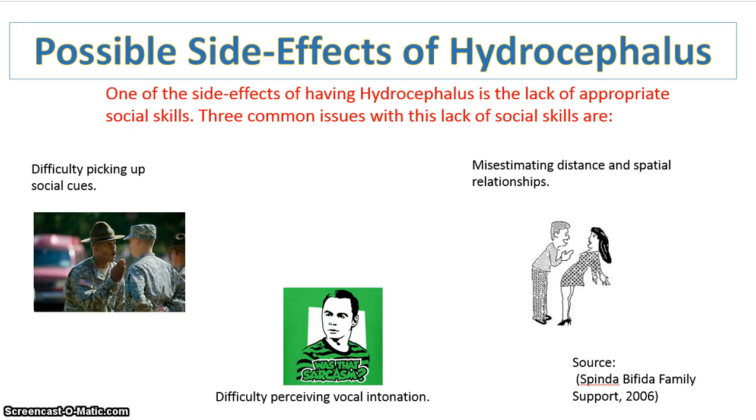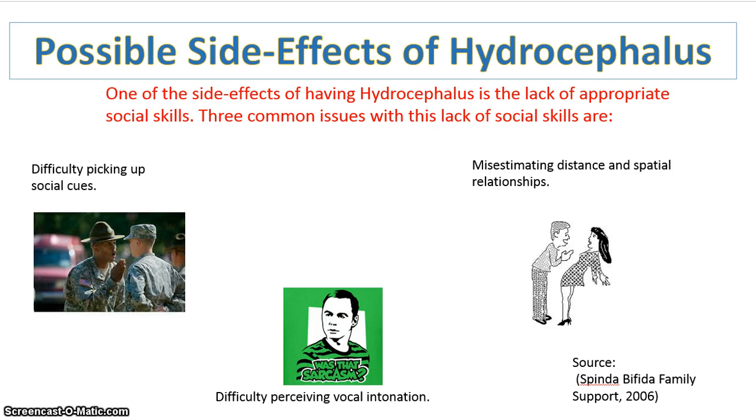Also, difficulty perceiving vocal intonation. That means, for example, if a child was invited to a party and somebody said, "Yeah, I'd really love to have you at my party," a hydrocephalic person is not going to understand the emphasis on really and assume that they're excited about having them come to the party when in fact they would rather not have them there.